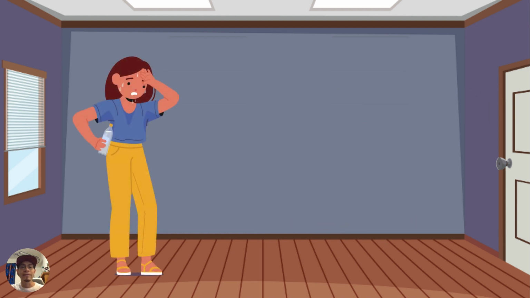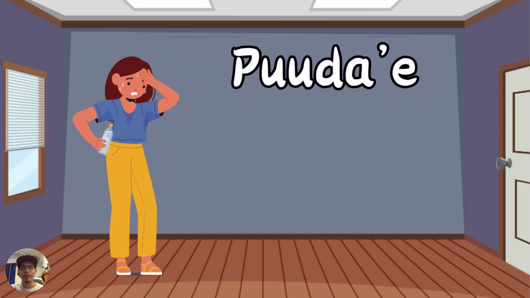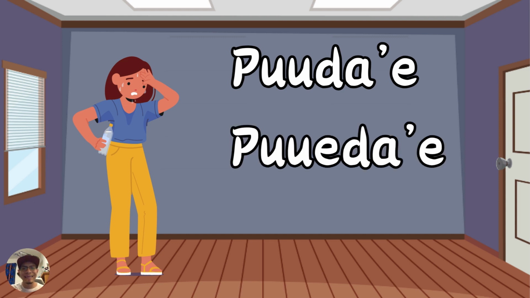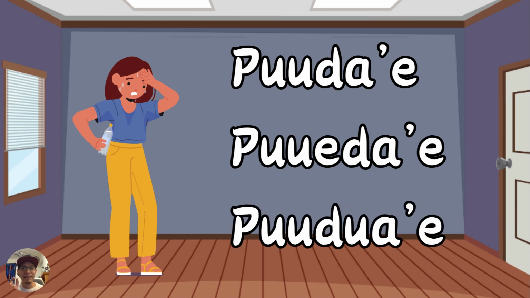We also learned how to say thirsty. Even this word, there are kind of different ways of pronouncing it. First is budai, budai, budai. Next, sometimes you'll hear an E sound just before that D. And finally, sometimes you can have an extra U following the D. So pronouncing it either one of those ways is perfectly fine.